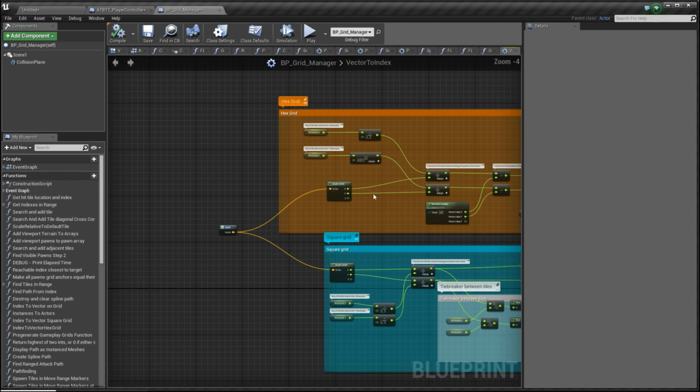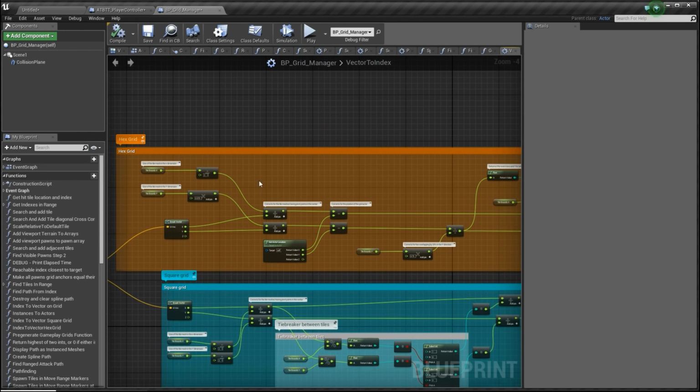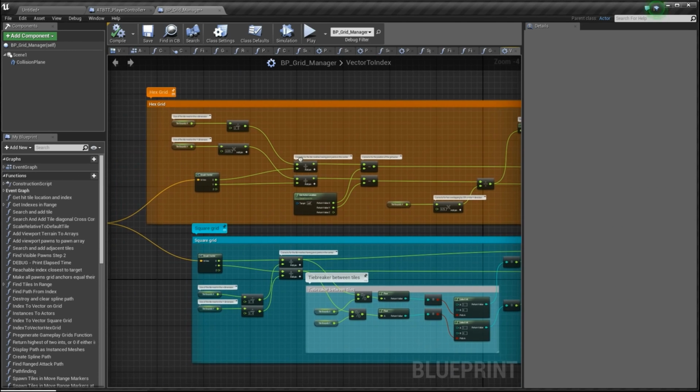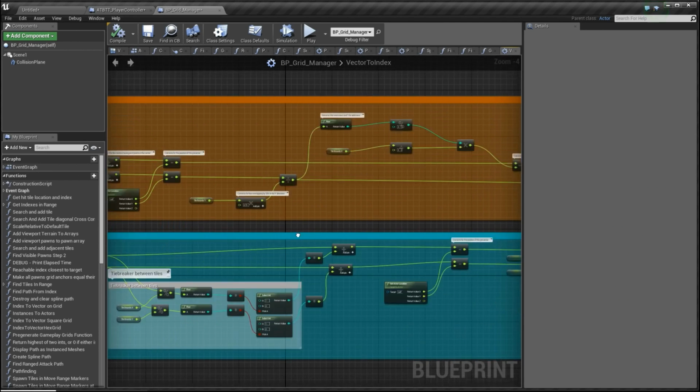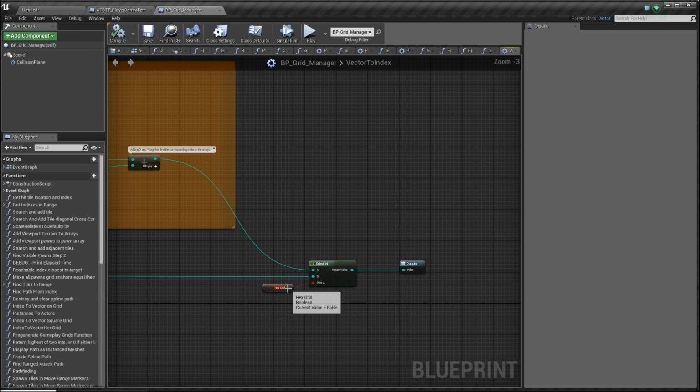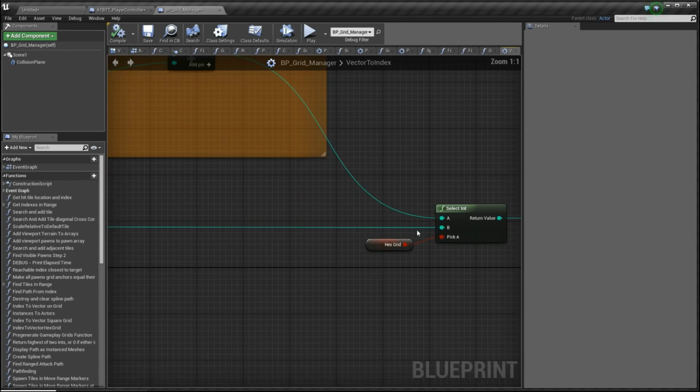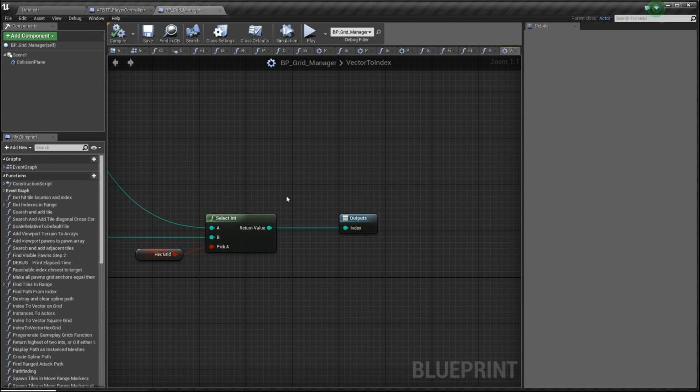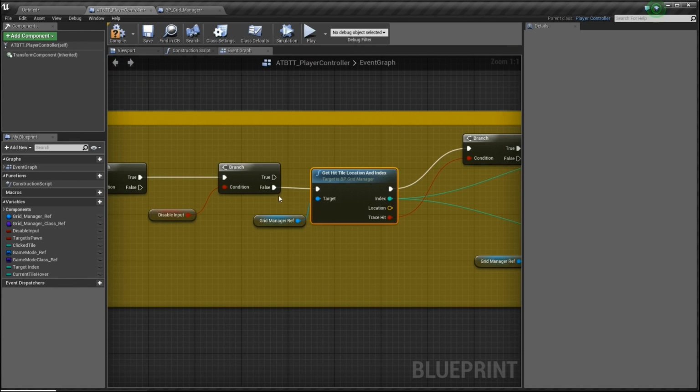It's a bit more complicated on hex grids, because you have to take the offset of the odd and even rows into account, and also that the distance in the y direction is smaller than in the x dimension. But it outputs a single index value, which is used later.